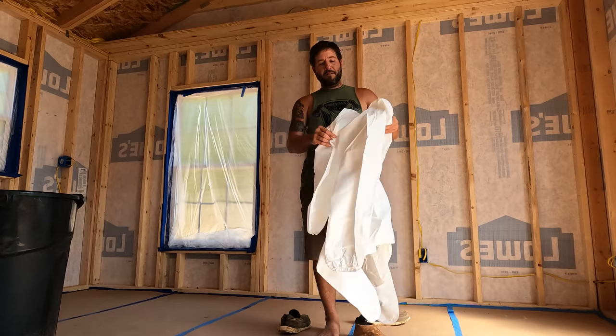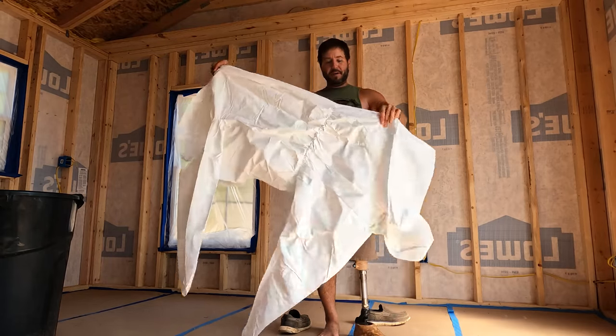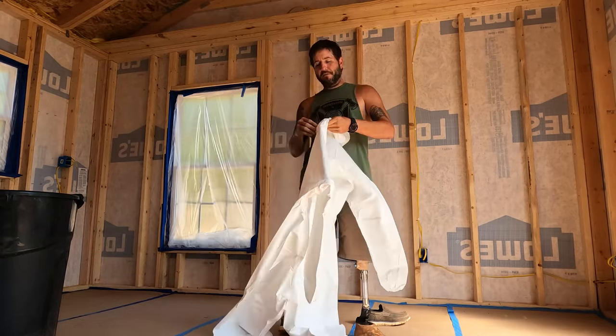That's one thing that I wanted to do with this shed to house build, was have everything done by myself for the most part or with the help of Jason. And so far we're doing good. I'm happy with the way everything's coming out, but I am extremely anxious to get the spray foam going. So anyways, let's stop talking. Let's get to spraying. All right, so first thing I gotta do is get dressed up for the part, make sure I'm covered head to toe.